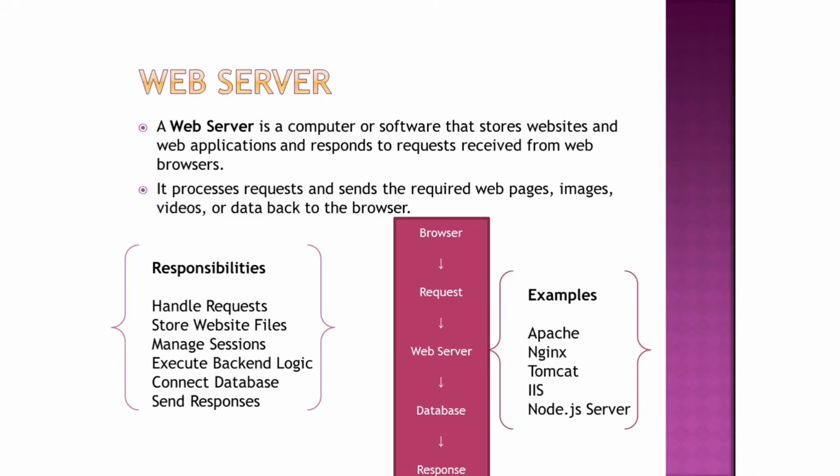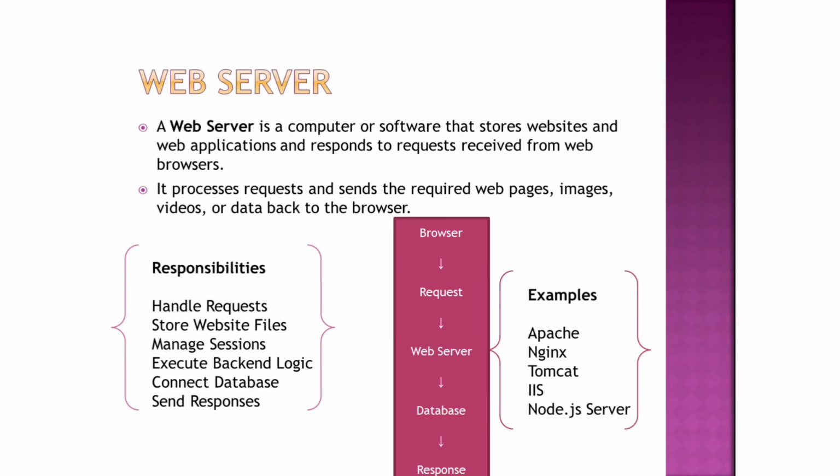Real-time example, think of a restaurant kitchen. The waiter takes your order to the kitchen. The chef prepares the food. The waiter brings the food back to the table. In the same way, browser sends the request, web server processes it, database provides information. Web server sends the response. Browser displays the web pages.